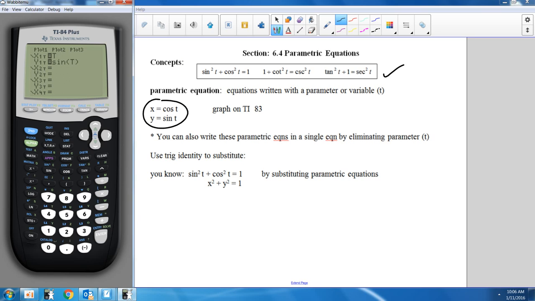You can see that t is now the independent variable, and your dependent variables are x and y. All right, if I left this the way it is, I'm just going to think about this: my x's are going to be my t, my y's are going to be the sine t.